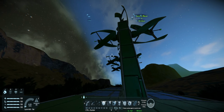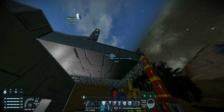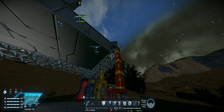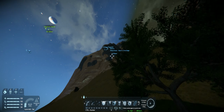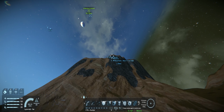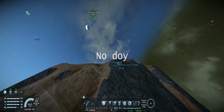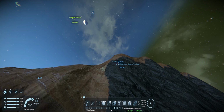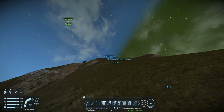And, alright, so here's what has me concerned. Saturn V first day. Oh, is that it? Ow. I think that's it. Oh, that's the beacon. Okay, so I guess what happened was I went out of the beacon's range. That had me really, really scared. So it landed a kilometer away.